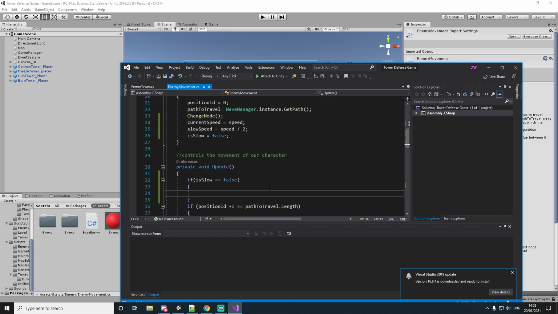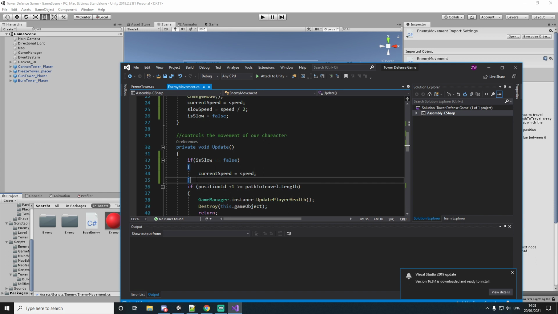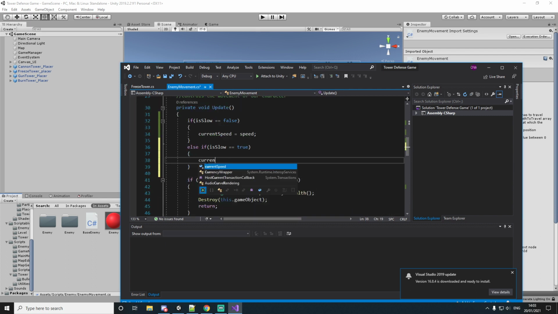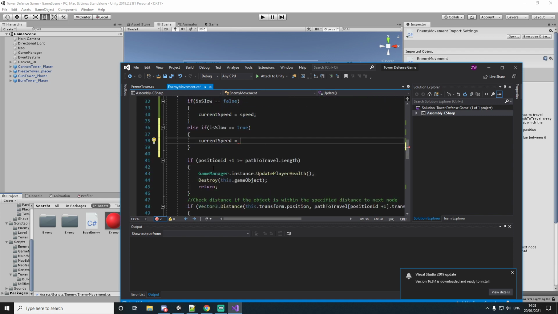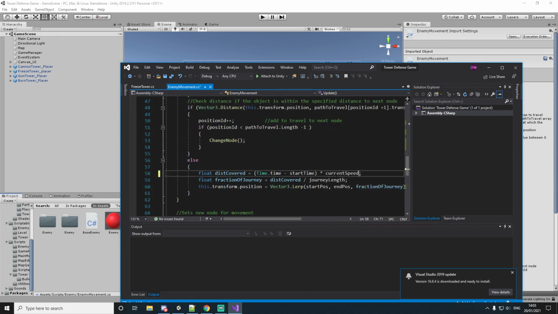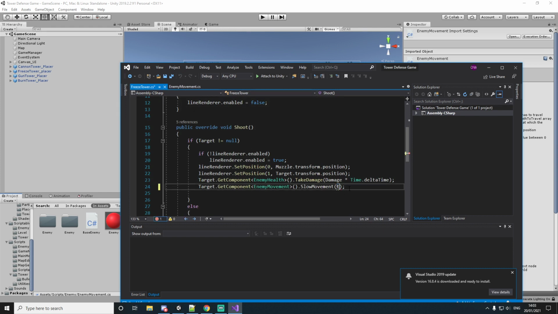So if isSlow is false, then current speed is equal to speed, and else if isSlow is equal to true, then our current speed is equal to slow speed. Now that we have this, we just change everywhere speed gets called in the update to current speed. With this, we fixed that, but the only thing that we don't have yet is, well, let's change this to true.